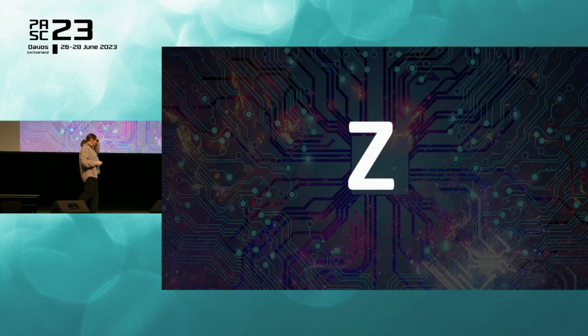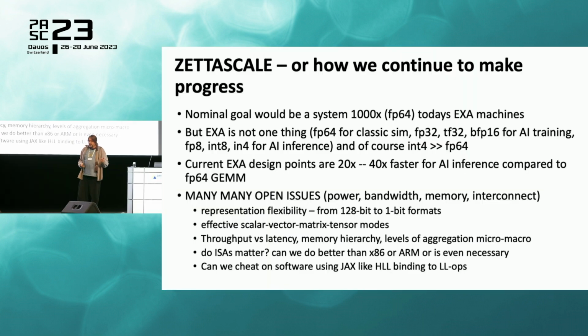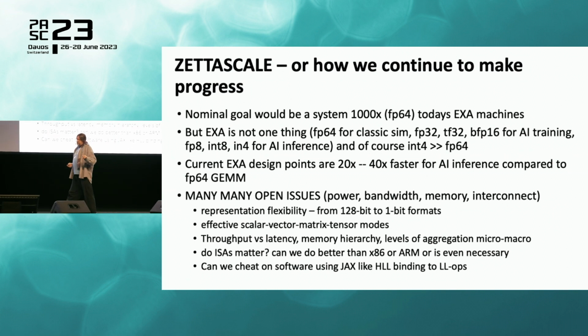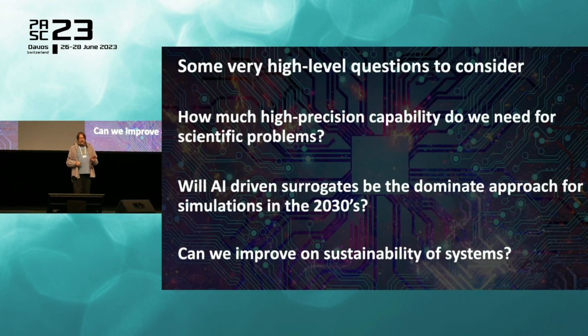And this now closes the loop here. In the meantime, we're going to have classical systems. And I know, Mike, you need to get me off, and I'm almost done. So we're going to have to make progress on classical computing. And there's all kinds of ways we can do that. I just want to throw up a couple of high-level questions to consider.